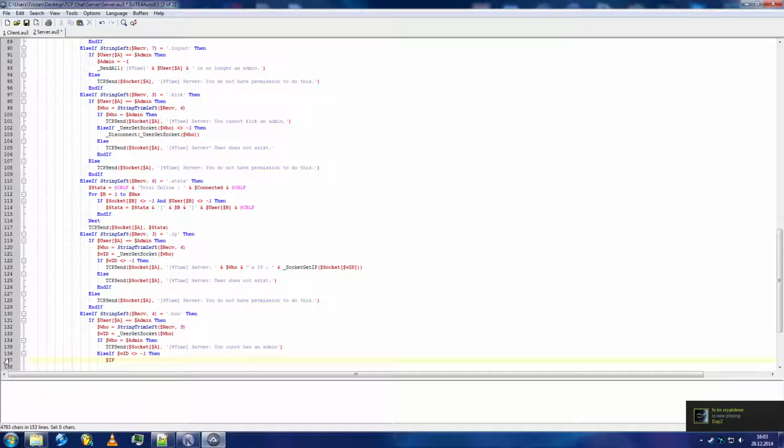We need to get that. Socket get IP. We still need to write these functions. We'll do that at the end. And inside here, you want socket of the WID.